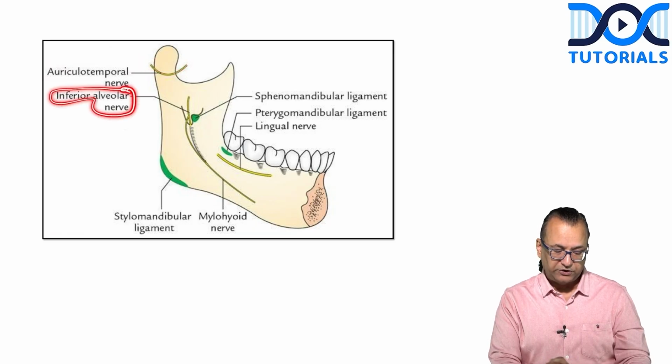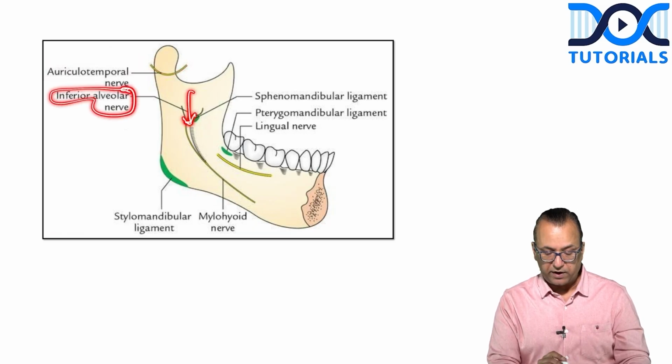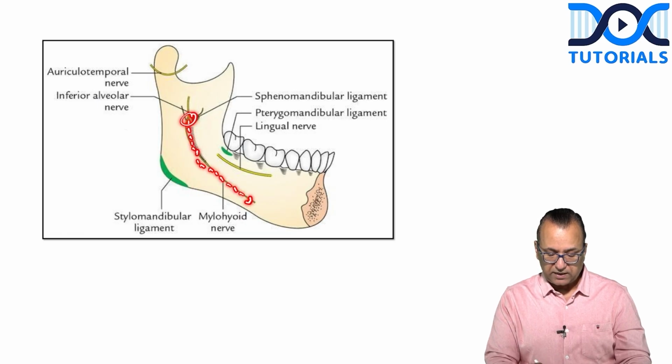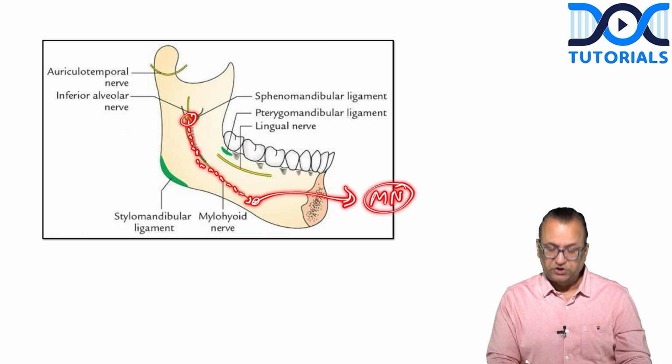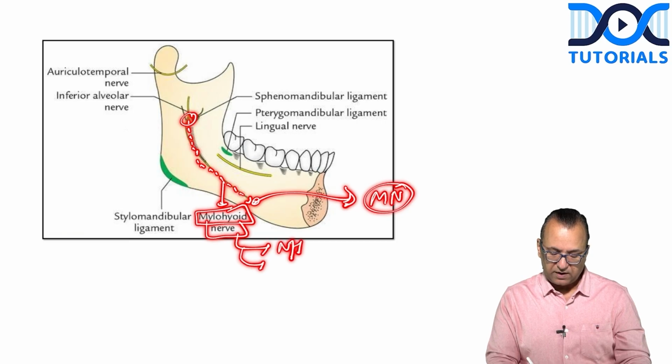The inferior alveolar nerve is also coming from the posterior division, going into the mental foramen, passing deep to the mandible and then coming out as the mental nerve supplying the chin and all that. It also gave the mylohyoid nerve to supply two muscles basically, the mylohyoid muscle and the anterior belly of digastric. All of these are MCQs basically.